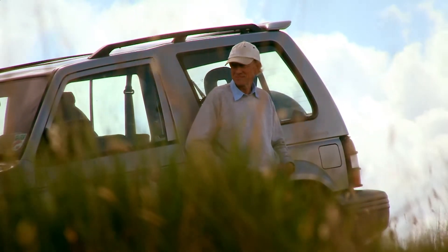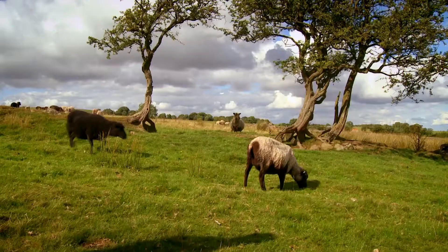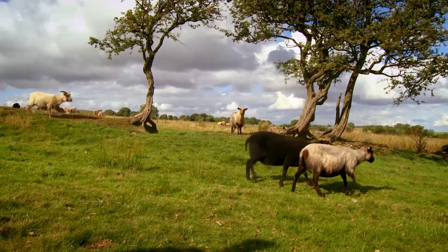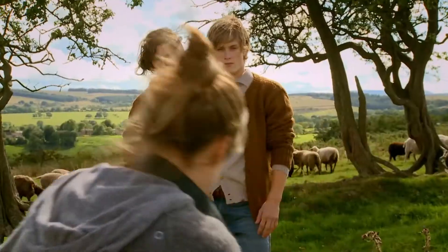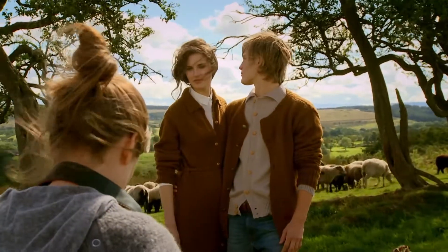While all the fun's going on, Ernest has a chance to reflect on the serious side of things. This is what it's all about. The sheep are being rescued from imminent death — they would have been slaughtered. Isabel saved them. We've taken the fleece from them, and it's gone into these beautiful clothes. What more satisfaction could you get?